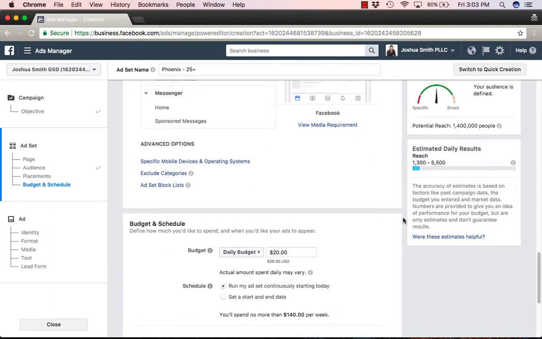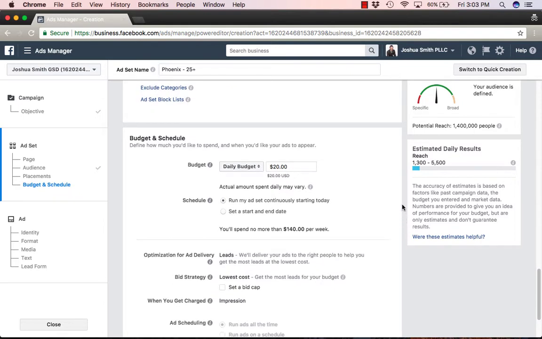Okay, so the next step of the ad set is the actual daily budget. So you have two options here. You can do a daily budget or a lifetime budget. A daily budget is simply exactly what it is. It's a total cost per day. So whether it's $1, $2, $5, $1,000, that would be the total amount spent per day. Okay, it's automatically auto-populated at 20. So if you don't want to run $20 a day, you just click on it and enter the amount that you want, and you'll see here the estimated reach will go up and down based off of your daily budget.